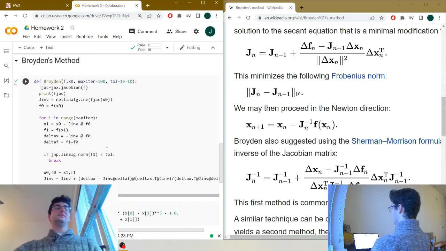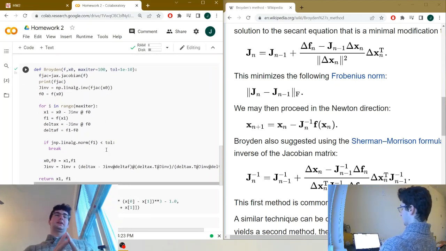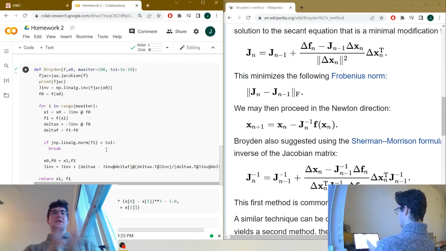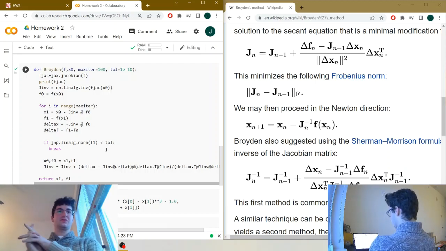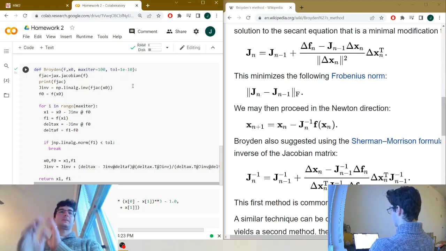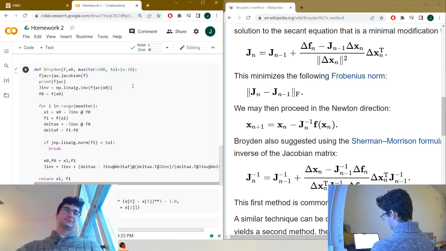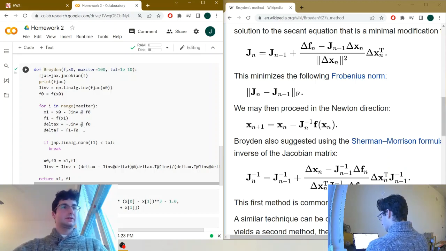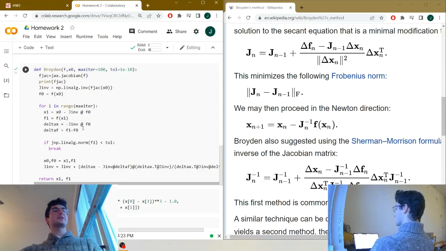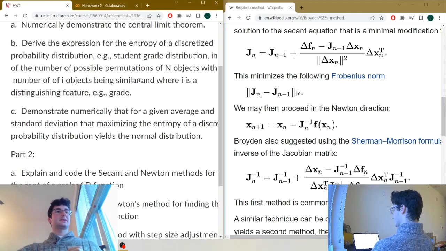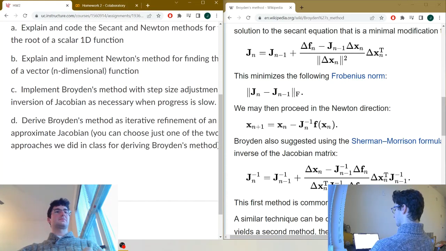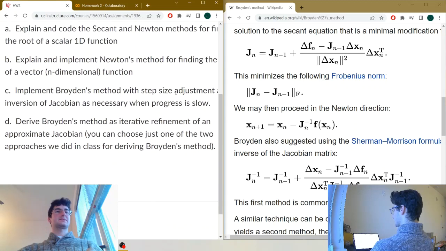Okay, so what does that mean? In this case, it must have overshot the 0 and just kept going until it hit the max iteration and was done. A way we can prevent that from happening is by implementing what the problem wants, a step size adjustment.